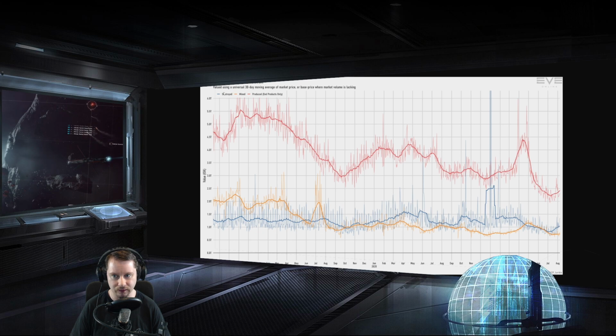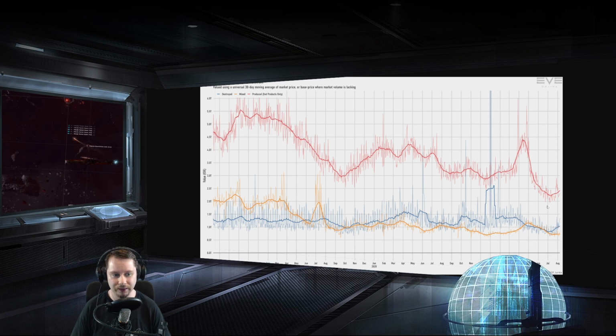Then next we've got destroyed and mined. You can see that destroyed is starting to pick back up here again at the tail end, going into August as well. Obviously, tail end of the war, lots of keepstars being blown up now by the Imperium from their enemies, clearing their space again, and I'm sort of expecting that this could start to go up as well on a rebuilding effort from the Imperium to get their space back up and running, get all of those structures back out there. And then of course the factories in the Imperium will probably start to go full bore as well for their revenge campaigns. And then mined is not very high, which is kind of okay.